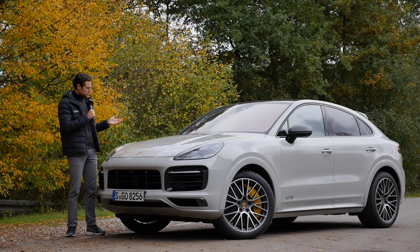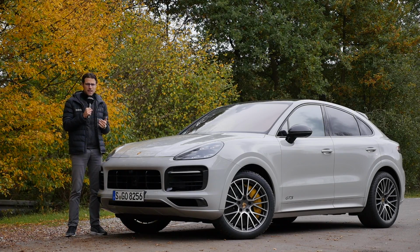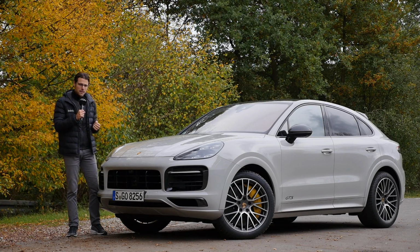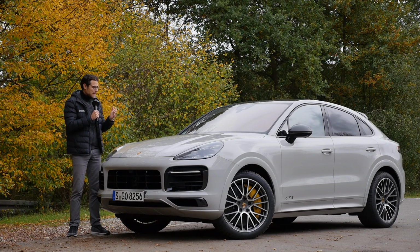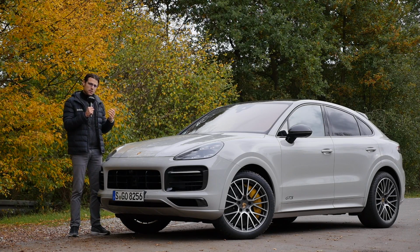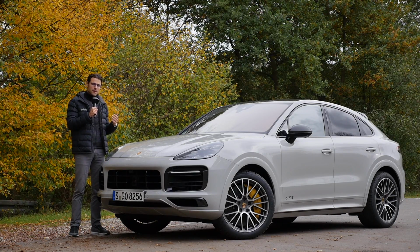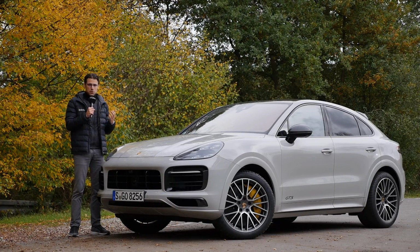And now to our conclusion for today with the Porsche Cayenne GTS Coupé. First of all, SUV versus Coupé, it's more about the look really. This here, of course, the sportier look, and I think that's really well done for a SUV Coupé, that it doesn't look too bulky in the rear as well. It indeed looks sleeker and sportier and even more like a put-up 911. Of course, the SUV then has a little bit more flexibility, a little bit more comfort in the rear compartment there, and also a little bit more trunk space. That's the thing. Driving-wise, there's not such a difference.